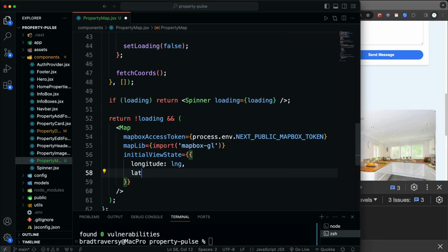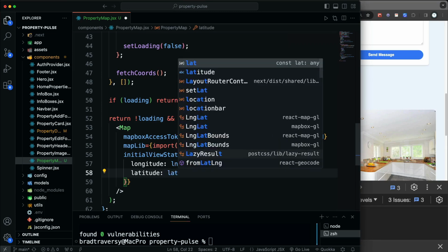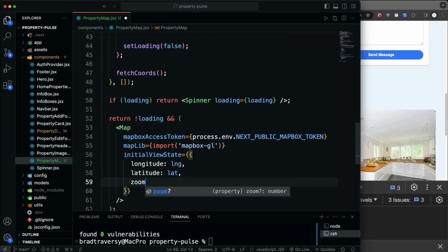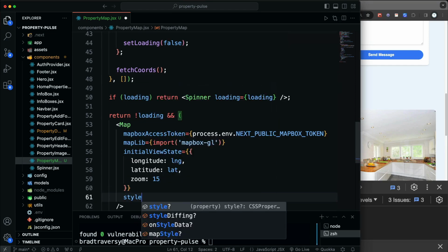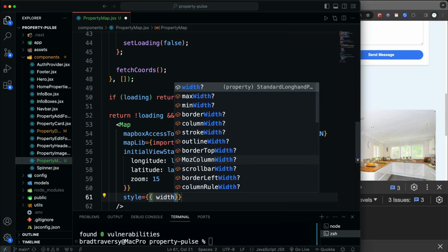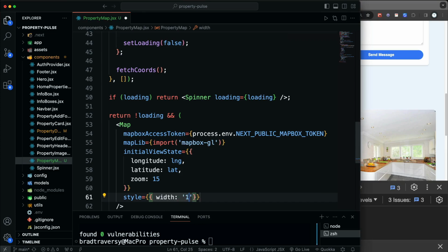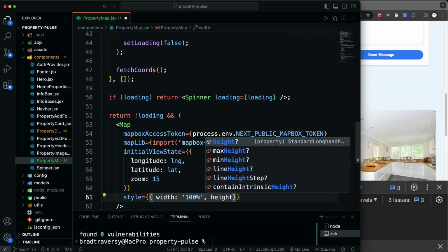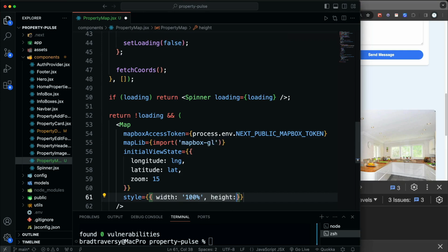And then we want the latitude, which will be lat, and then zoom, we'll set that to 15. Okay, and then underneath that is going to be style, and this is all in the documentation. So this is going to be 2 curly braces, and we'll say width 100%, and height we'll say 500.